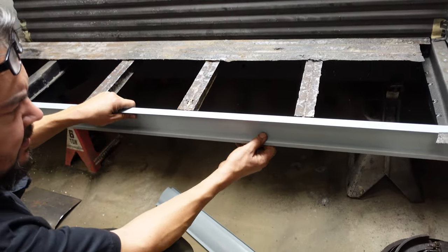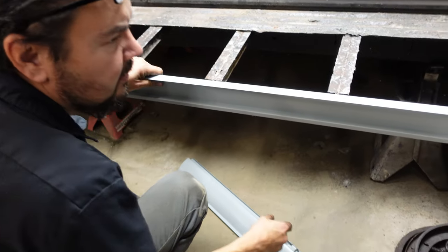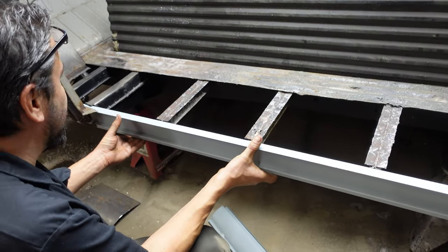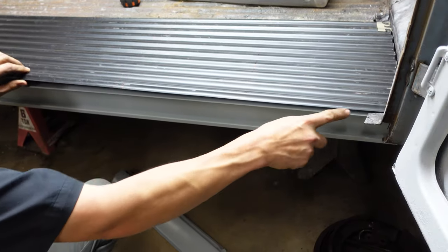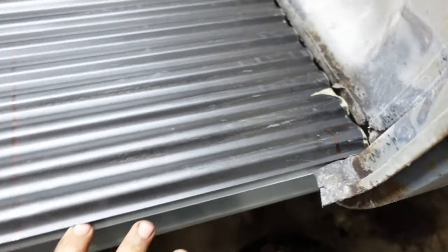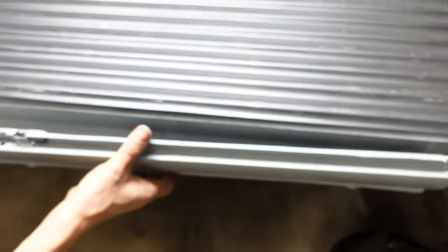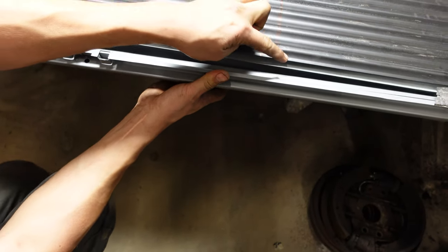So basically all this is, like I said, a channel, and then it has this at the bottom, which will weld to here. So this will be the first piece to go up there. I just marked this. We'll notch this out, and that'll bring this panel one rib this way and get us up on top of here. And then that'll weld to here. That'll weld to the top of there, and that to here.